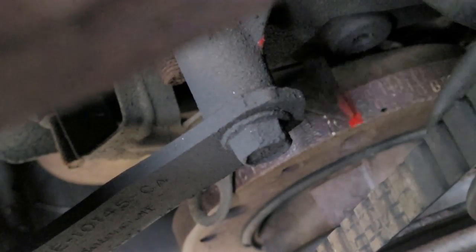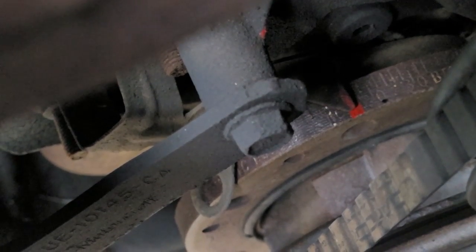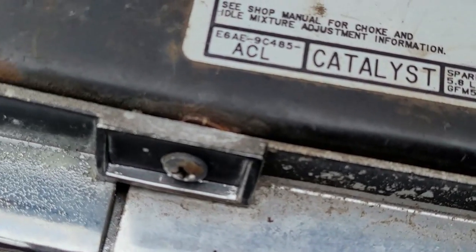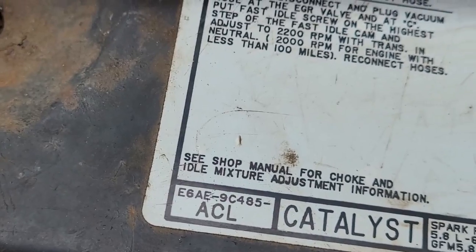Down bottom, what the red is? Right there. That is my timing. Marked at, I set that to 10 degrees before top dead center. Actually, I went a little bit more than mine, but according to the timing, right, where is it? Just gotta read your tag here.